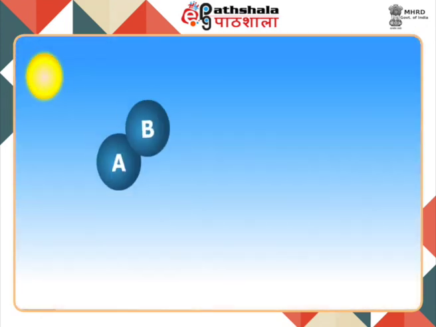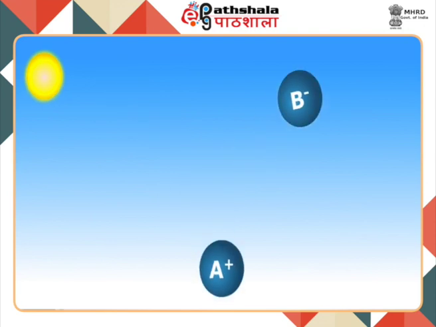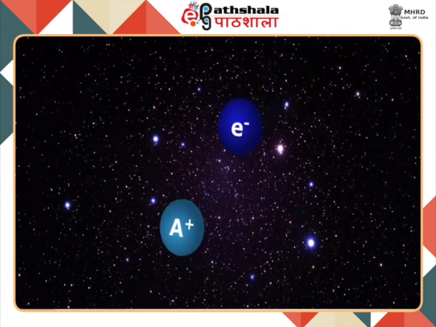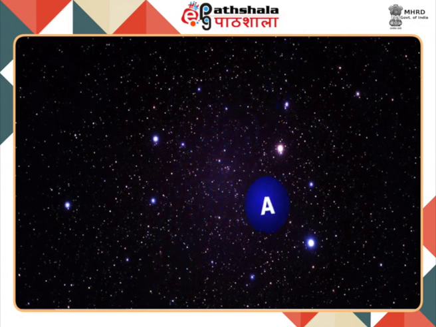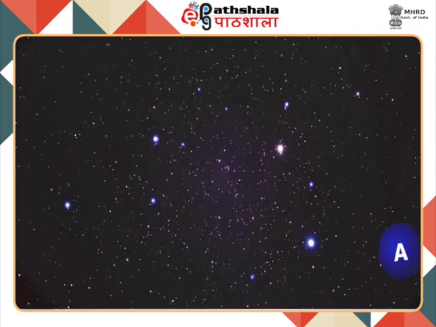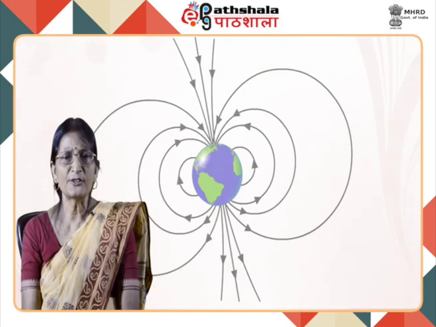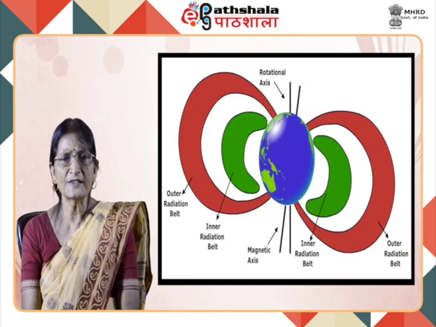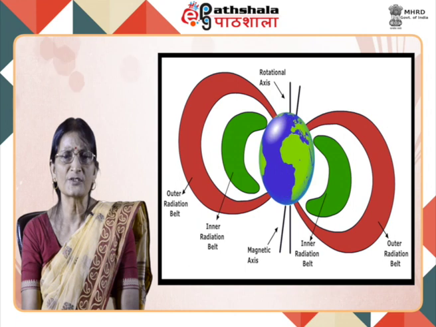In the ionosphere, the ions are primarily produced by ultraviolet light. At night, when there is no ultraviolet light, the positive ions present in the atmosphere combine with free electrons, and this results in the formation of the original neutral species. The upper layer of the atmosphere is strongly influenced by the magnetic field of the Earth. The best known example of this phenomenon is the Van Allen belts, which are two concentric circles of charged particles surrounding the Earth. The inner belt and outer belt are for protons and electrons respectively.